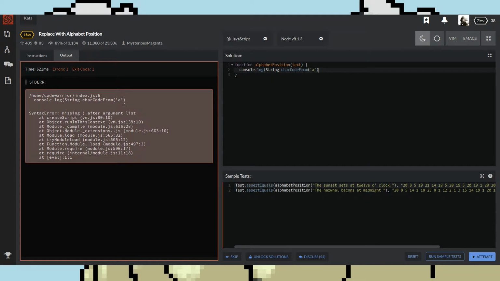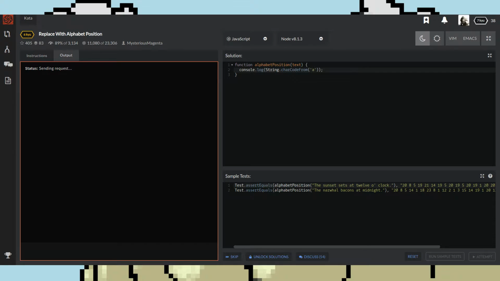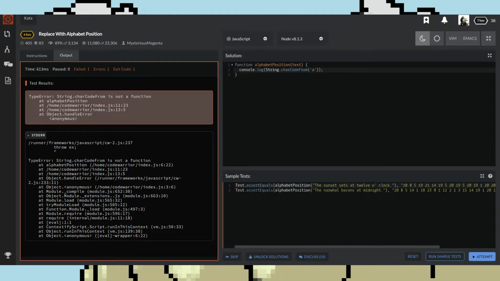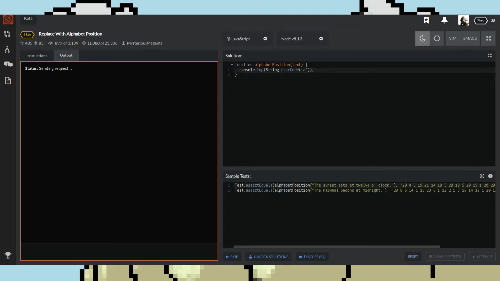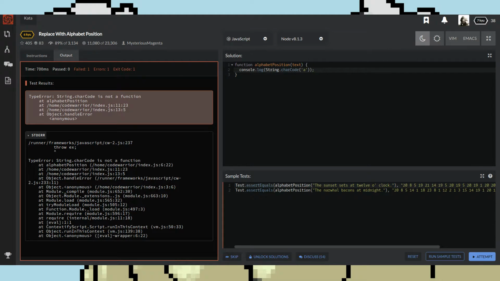Missing. Okay, so missing a parens here. All right, so yeah, this isn't the method. All right, what is the actual method for character codes?